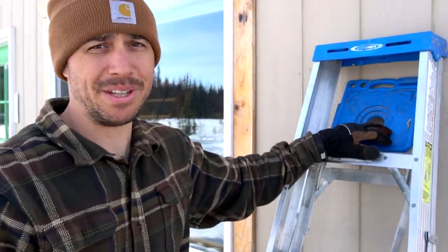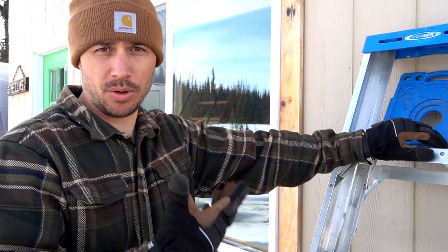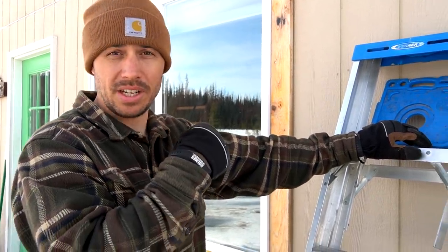Today we're going to be pulling off some of the siding on our cabin. Actually, probably just one or two pieces, but we're doing that because as spring came and the snow started to melt on our roof, we noticed a small leak where our chimney pipe comes out of our roof. We're gonna have to fix that, but first we're gonna pull off the panels and see if there's any damage.